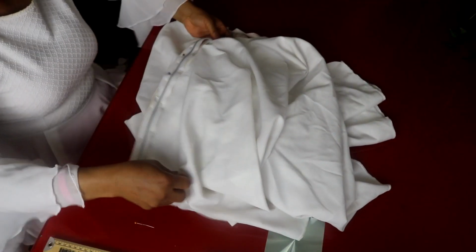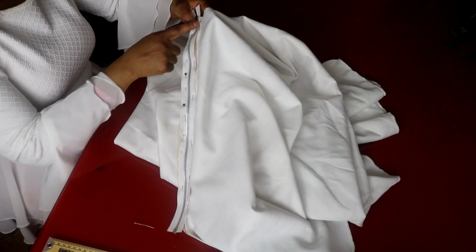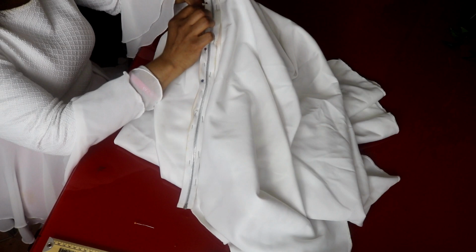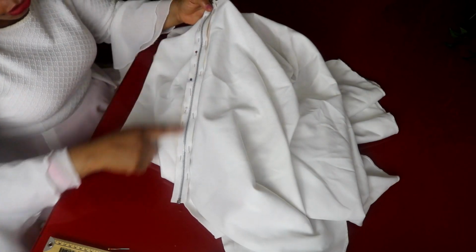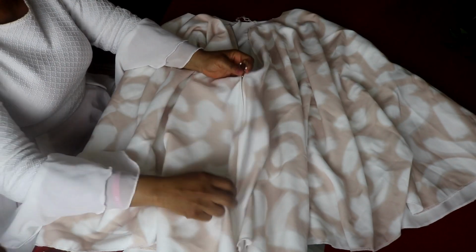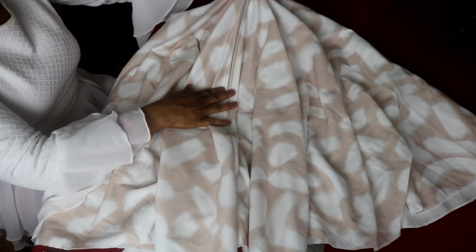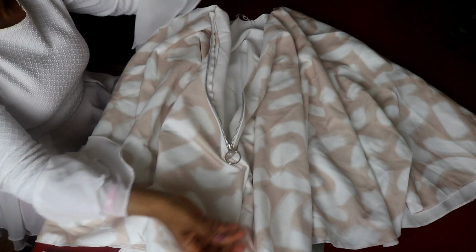So after pinning it, I will take it to my machine and sew this side, the 1 inch I pinned down to the zip, and sew 1 inch on the other side. Then before we attach the waistband. So guys, I finished attaching the zip to the skirt. So the next step is for us to attach the waistband.